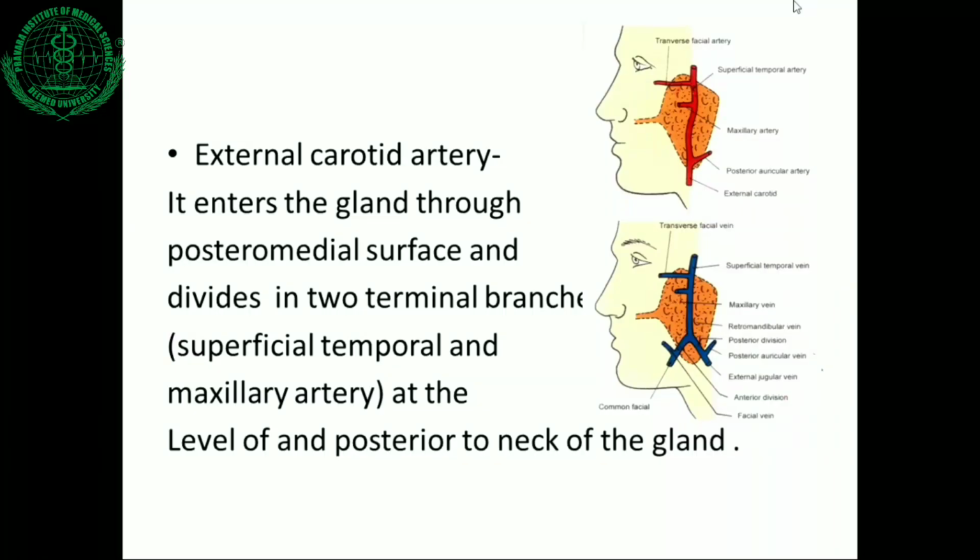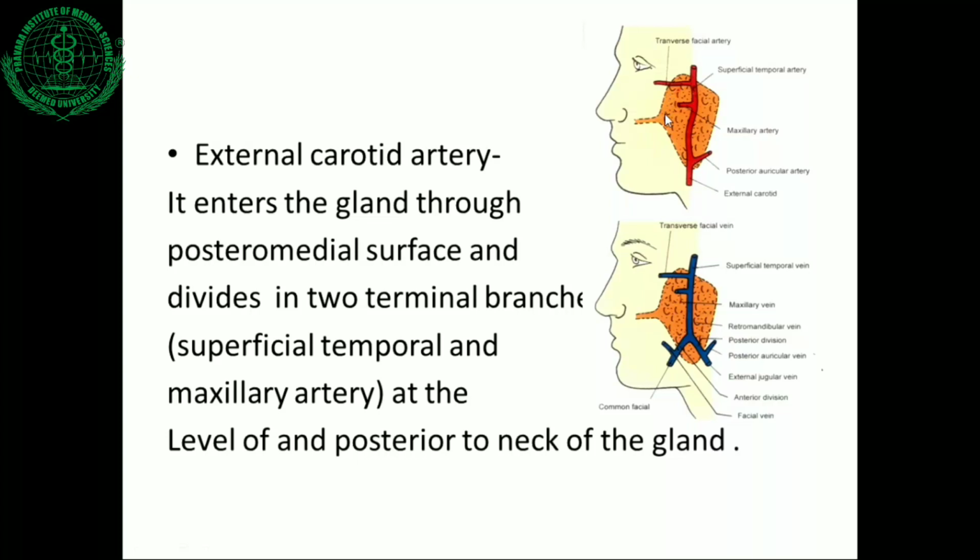Now this is regarding the external carotid artery and its 2 terminal branches. So here all of you are able to see the external carotid artery and its 2 terminal branches: the maxillary artery, which runs a tortuous course in the infratemporal region, and the superficial temporal artery, which runs its course in the temporal region, then a branch known as the transverse facial artery, which runs along with the transverse facial vein deep to the anterior border of the parotid gland.